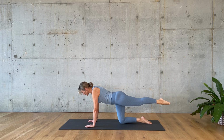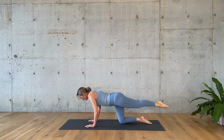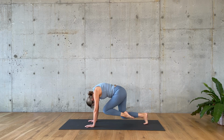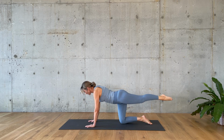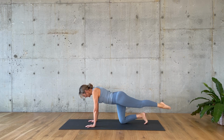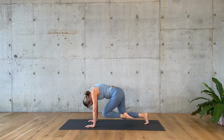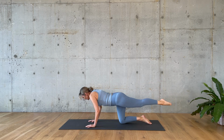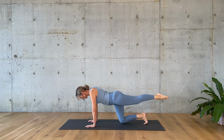Lower down. Tricep. Good work. Getting the hang of it now, guys. Yes. Doing great. Lower down. Tricep. Pull it in. Two more times. Lower down. Beautiful. Tuck it under.